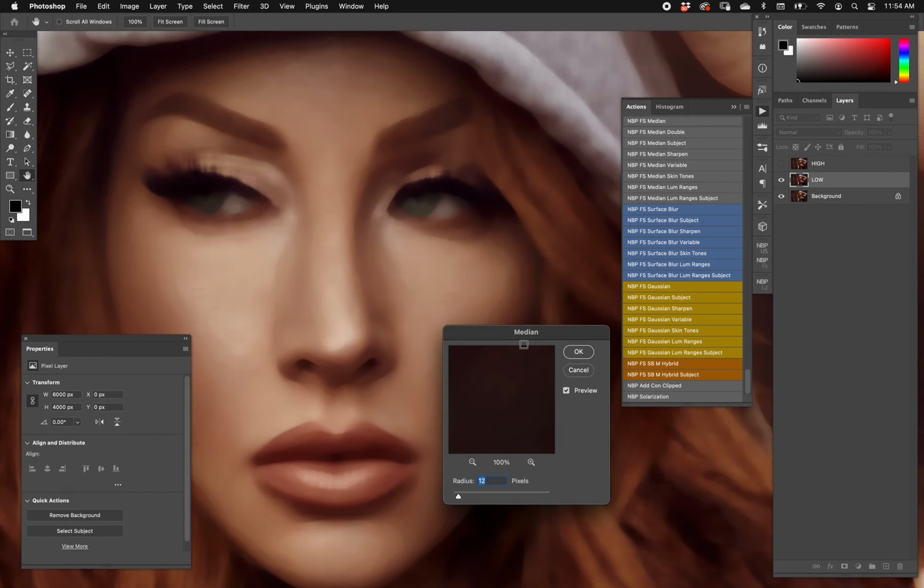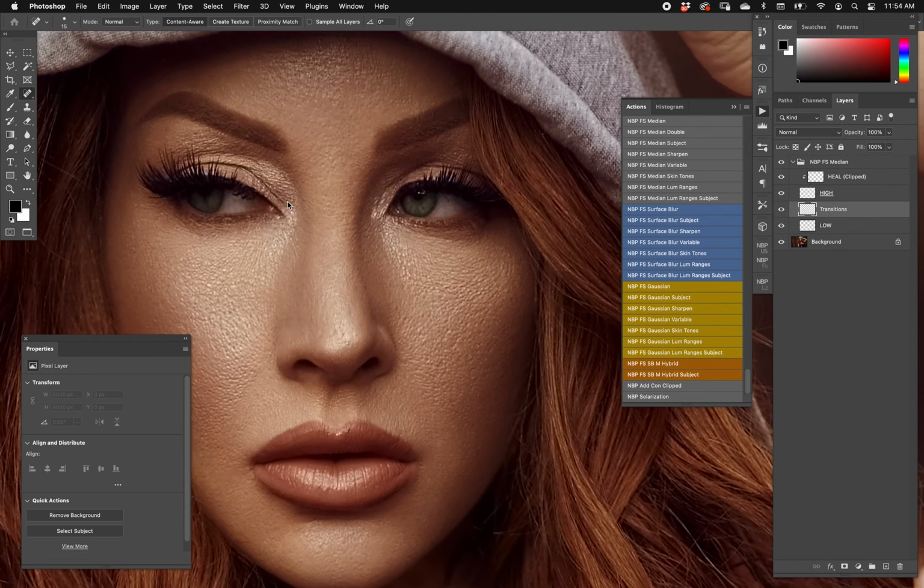Let's say I go back to median, and this time, as you can see, that area that I was trying to heal for whatever reason is now blurred with a 14 radius. Sometimes that's all we need to do a specific process. Say for some reason we wanted to get rid of this line. Okay, now we have a significantly better chance. Now, I'm not saying we should get rid of this line at all because this is just part of the anatomy. But as you can see, by knowing what our goal was to heal, well, we need to set the radius based on what healing we're trying to do.